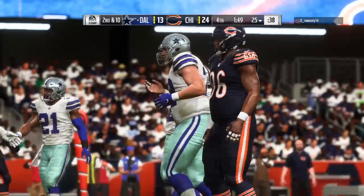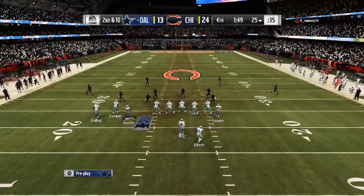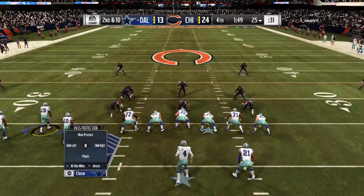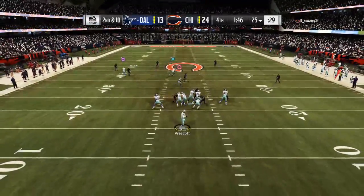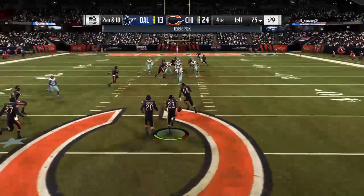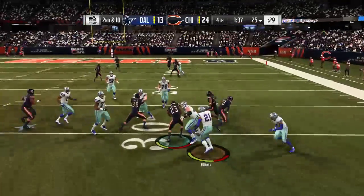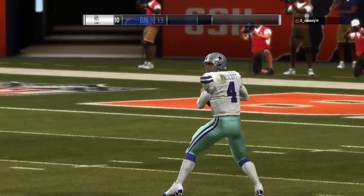Now the first play of the drive there is incomplete. Tell you what, partner, after he ices down, he's going to need a nice long soak in a hot tub after this one. He's been under duress the entire game. Yeah, once again, hit as he throws. Fortunate that one wound up incomplete. Prescott to throw it. He's going to let it fly. And this is intercepted, and that should do it. Picked up by Kyle Fuller. And a huge return as he'll take this one all the way down inside the 30.